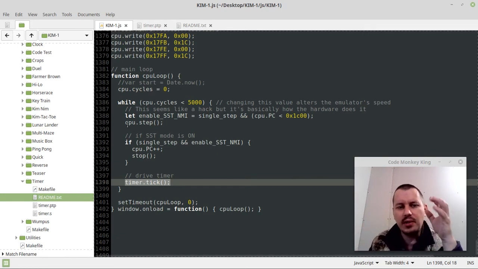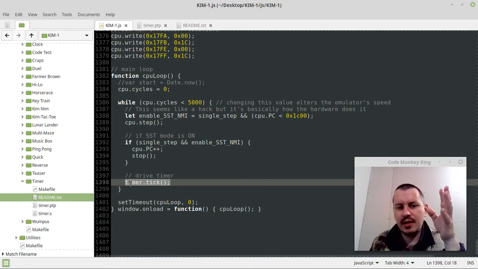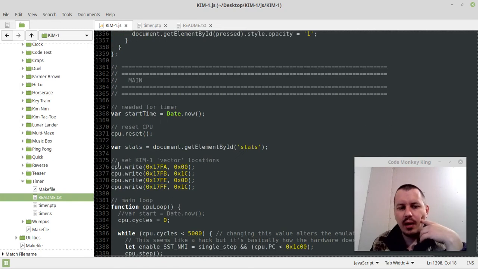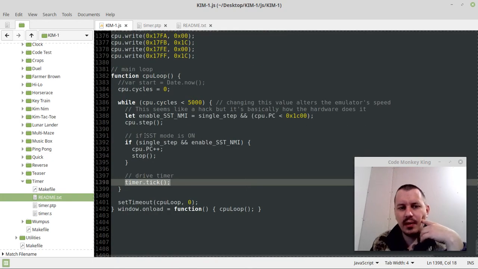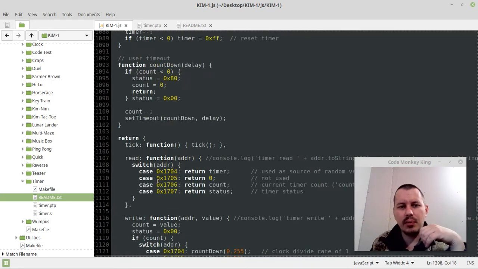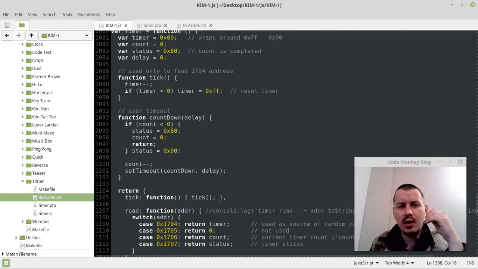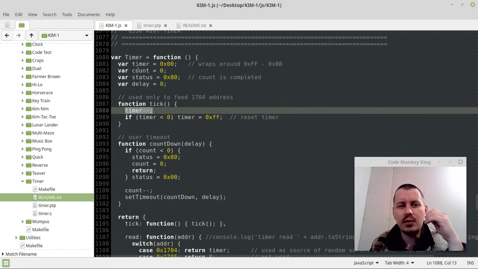So this is how I synchronize the clock signal. Let's imagine that the CPU generates this clock signal, and the timer ticks at the same time. As far as this is not happening asynchronously, this is quite fast. And this timer tick is not a processing-power-consuming task. So all we do in the tick is decrement the timer, and here is the variable.